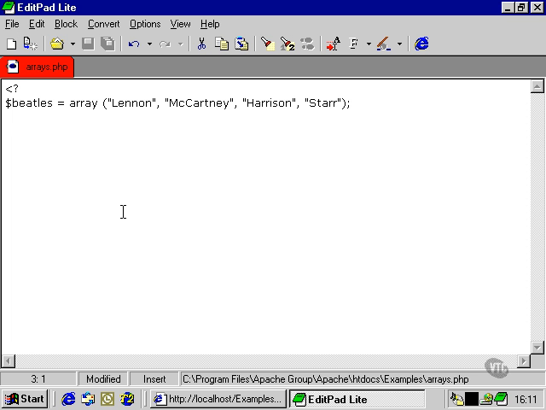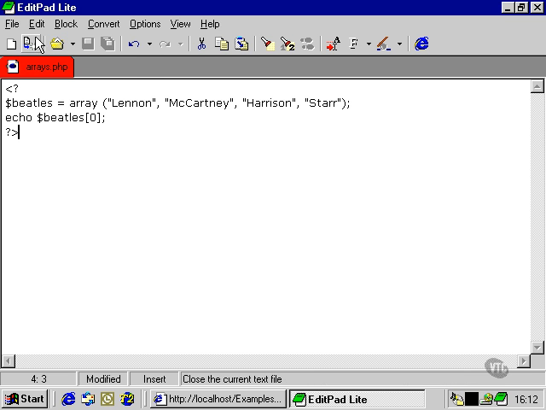But if you're not, the thing to remember is simply that arrays are 0 indexed, which means that in this case the element Lennon is not the first element, is not element number 1, it's element number 0. So when we come to reference our array, let's say we wanted to pull the first element from that array and echo it to the browser. We use the square brackets here to let PHP know which element we're dealing with. And we're going to put the number 0 in like that.